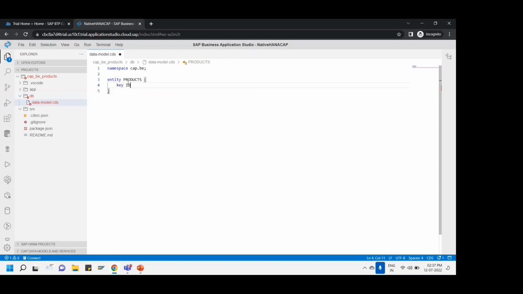So I'll just say I want a key with an ID, and let's just say I want it to be a string, hypothetically, 36 characters. I want the name of a particular product. I can say string, and let's just say I want to give the liberty of having it as 20 to 55 characters. Let's just say the product also has some sort of originator, or supplier, from where I am getting that particular product. Okay, let's create a separate table for that.